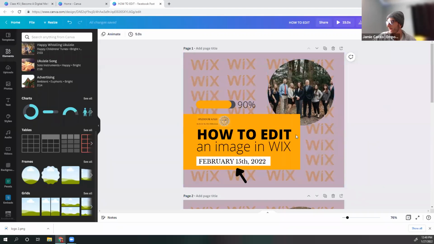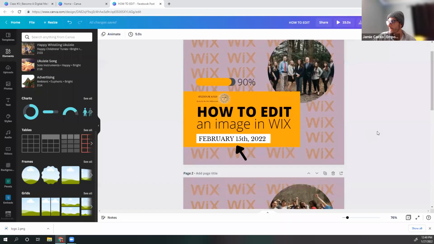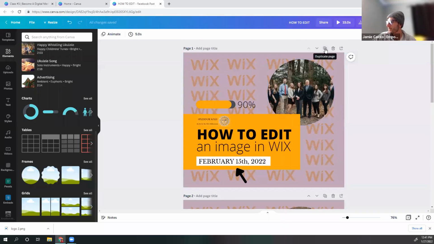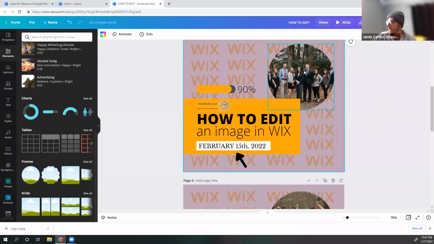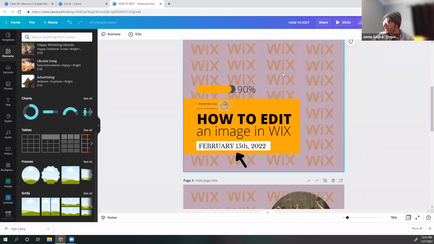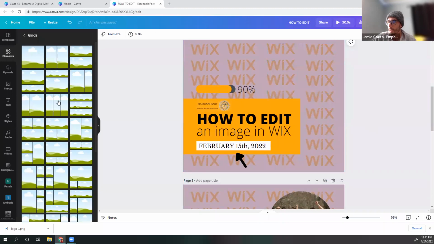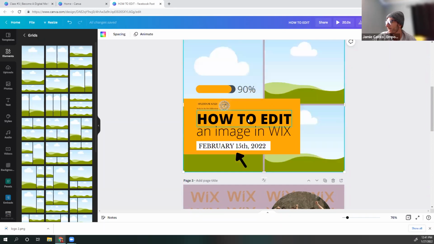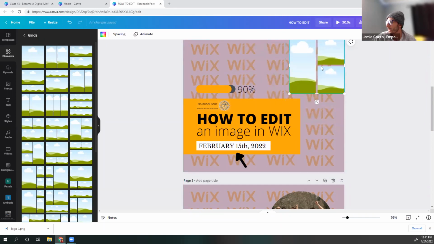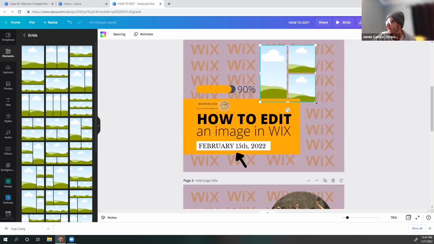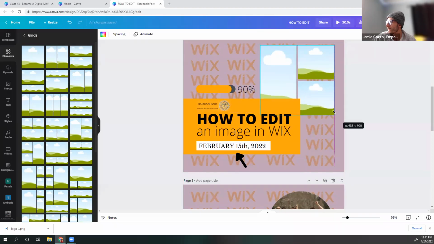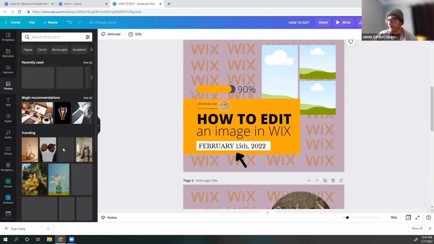All right, and then the last element that we discussed was grid. So I'm just going to open up one more so we can keep what we're doing in here. I could take this out, and then I could go to grid, and I could find a grid to put in there. So let's say I chose that grid, and then I could put this in part of my image as a grid. And now I have 3 different spots for myself to add content into.